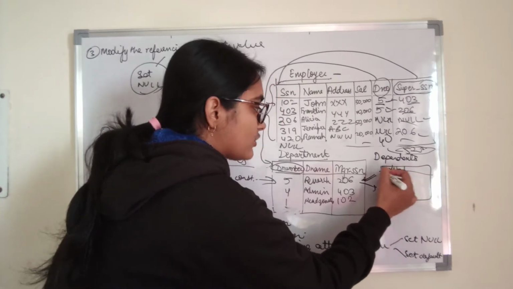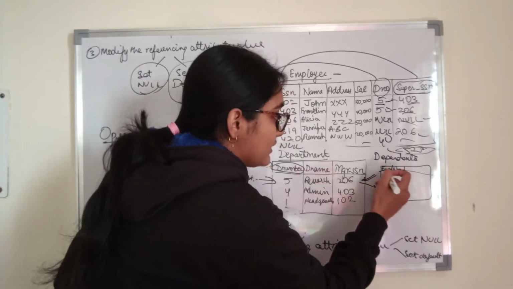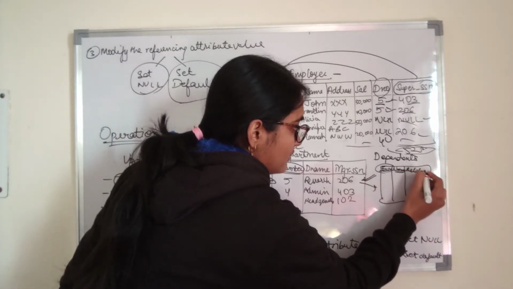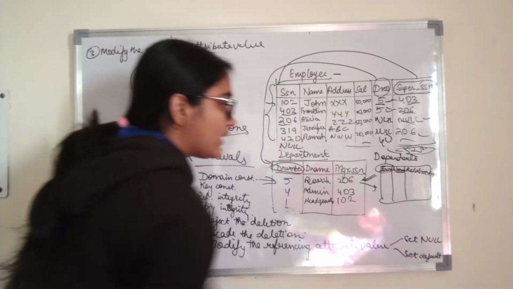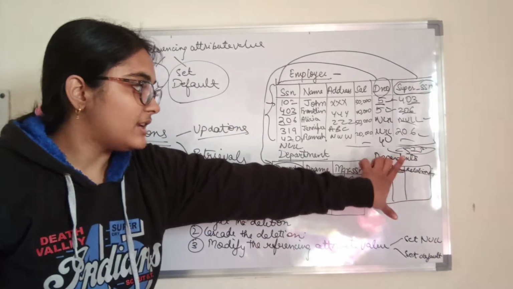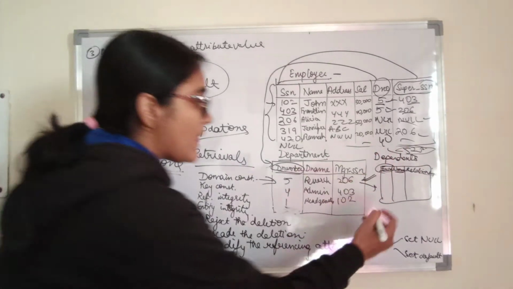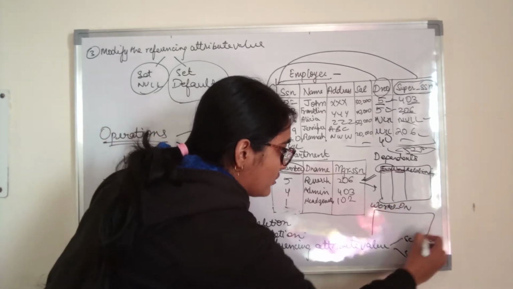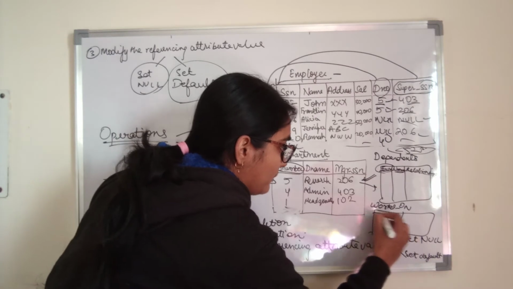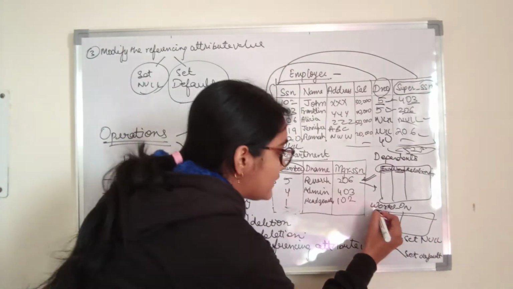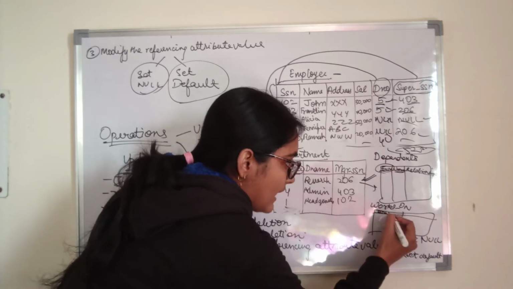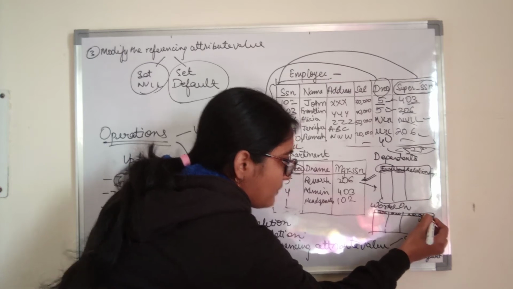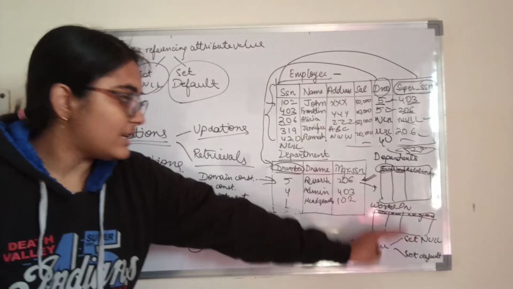it includes the social security number of employee, name of the dependent, and maybe, let us say, relationship. Okay, so just including a few attributes only. This dependent relation stores information about employees' dependents. And there is one other relation, works on relation, that stores information about the project on which an employee is currently working. So it includes employee social security number and project number and number of hours it is working on a particular project. Okay, so we have these 4 relations.